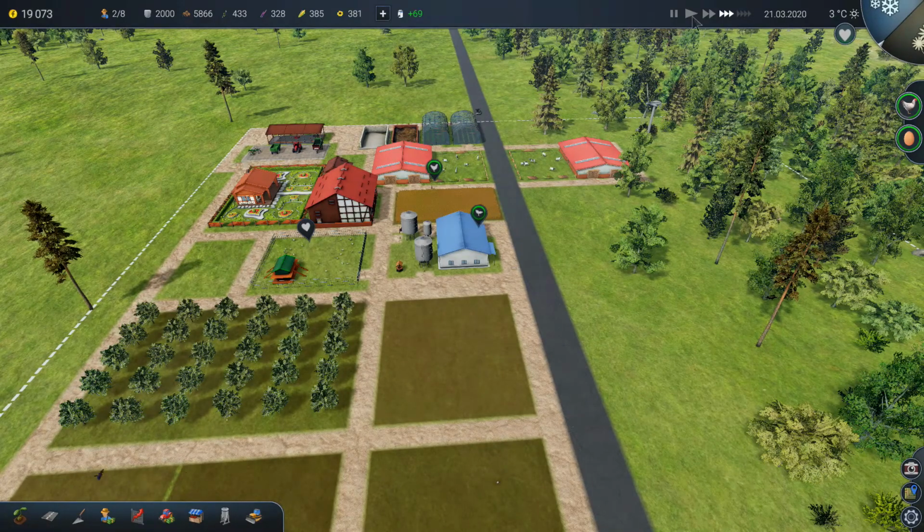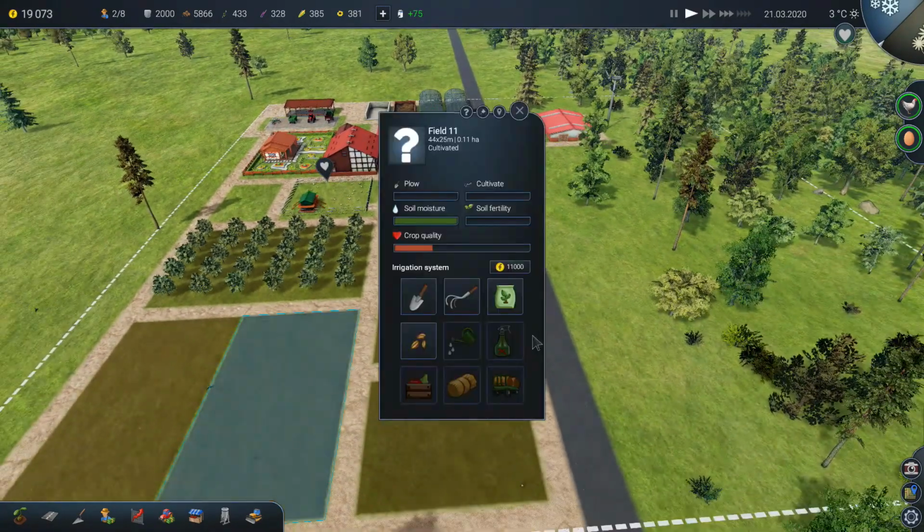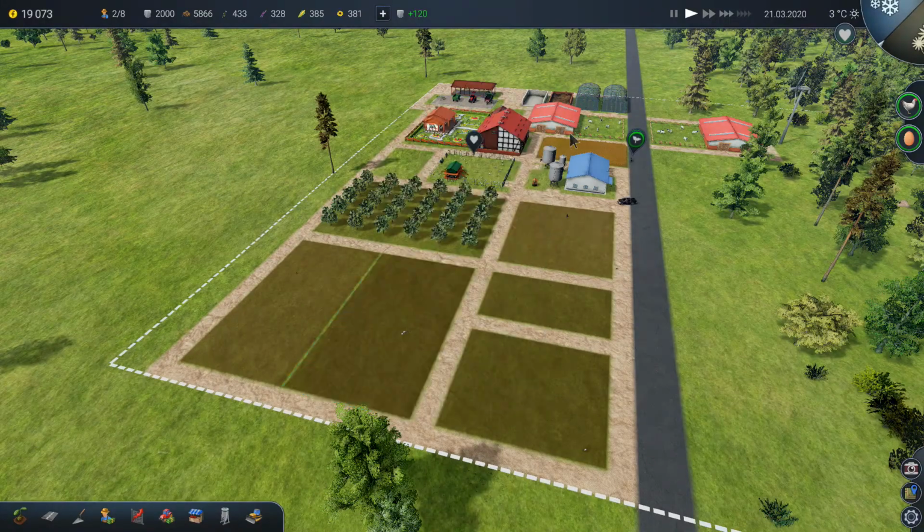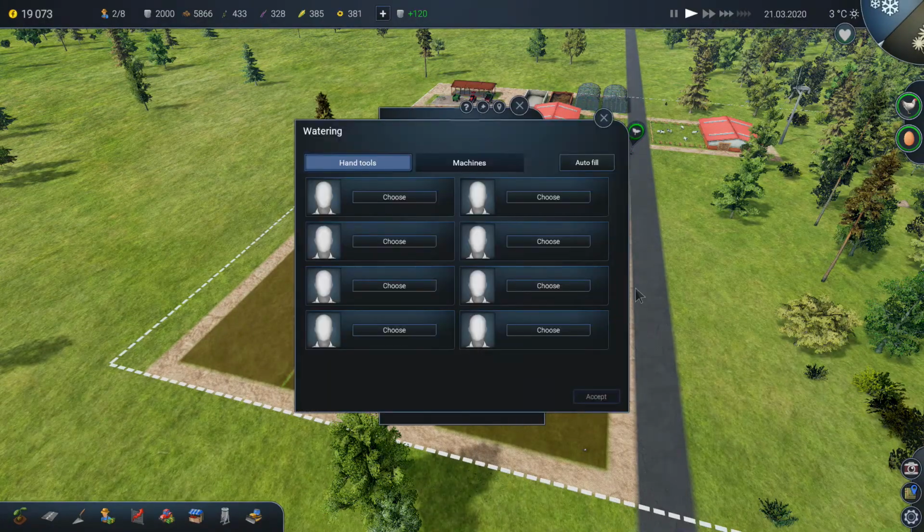Spring has started, everything comes back to life. Okay, let's see if this field is... No, son of a bitch, look at that. So all the ploughing I did and all the cultivating I did is now undone. That sucks so badly.